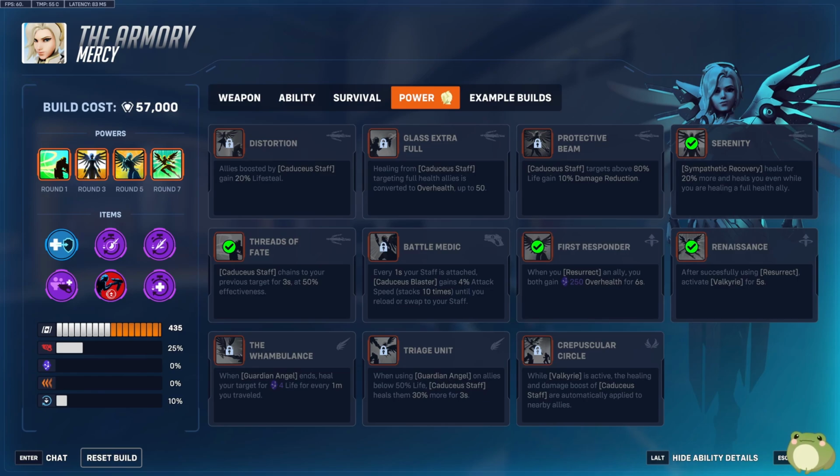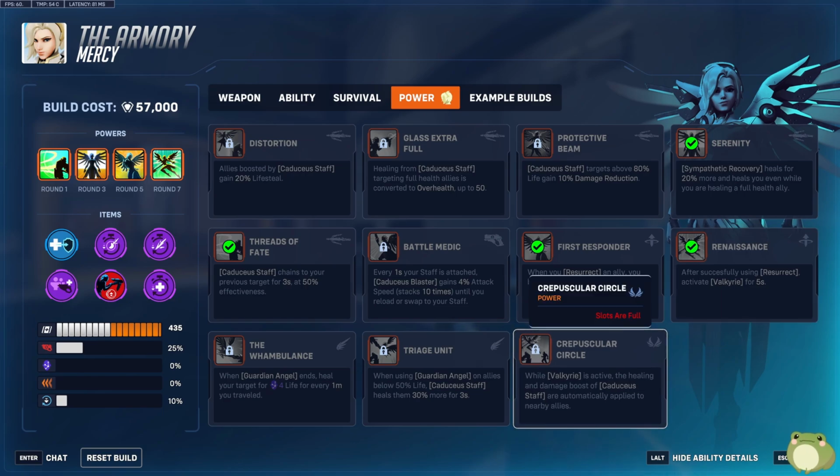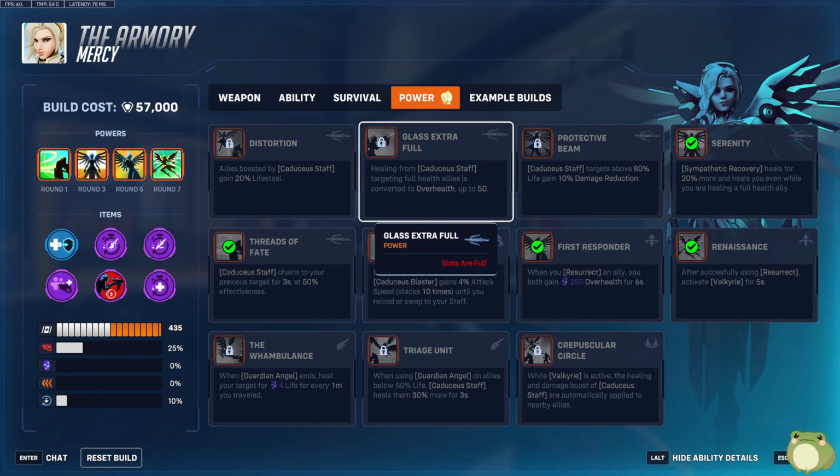As far as the last ability goes, you can honestly go with Renaissance if you want to gain extra mobility and survivability after landing a resurrect. You could go with Crepuscular Circle if you want to chain your Valkyrie beams to all targets and make your ultimate way more powerful and more self-sustainable. Or you could get Glass Extra Full, which allows you to heal both your teammates to sustain yourself, and any teammate at full health will now receive overhealth.